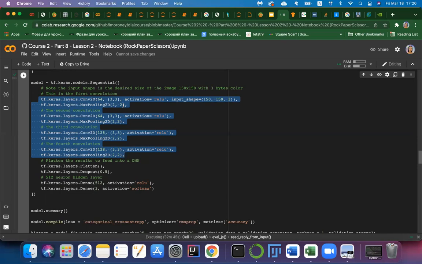So actually, 2 by 2, it means every time we perform max pooling, it will take the largest value of the neighbor pixels, and by this we extract one maximum pixel value and recreate the image.